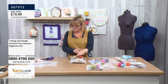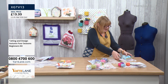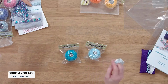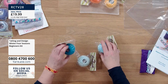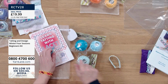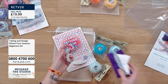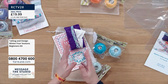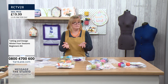And there's the bracelet and the tissue holder, and I've only got a minute left. So very quickly, the winter kit. Again, you get everything you need with the instructions and the booklets and three threads. You get the beautiful ice variegated thread, ocean turquoise and bright blue, and the shuttle and all the instructions. You can make these lovely things, and you can make necklaces as well. There's lots and lots of things you can make. So all you've got to decide really is which colourway you're going to have, which is the tricky thing.